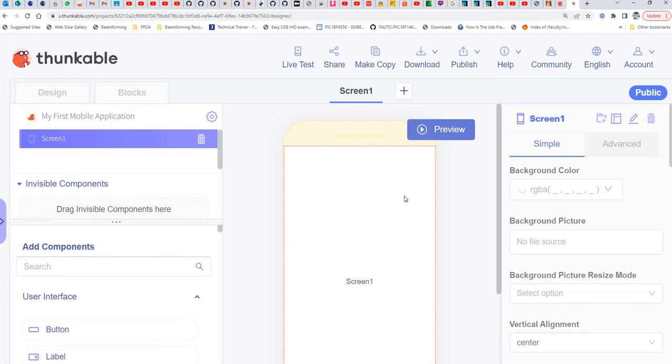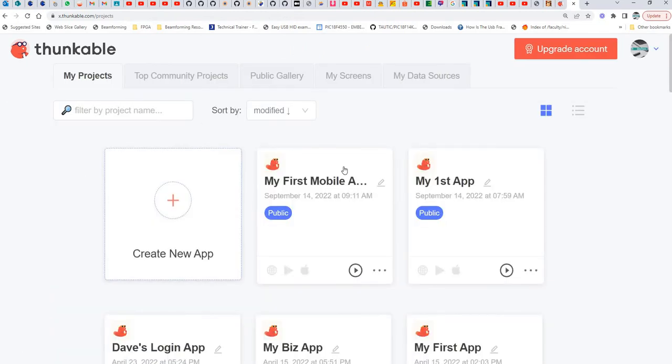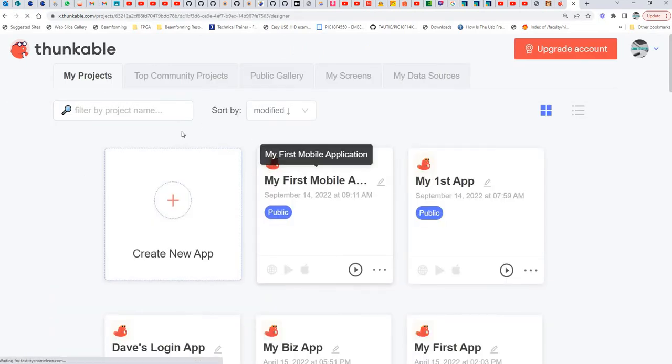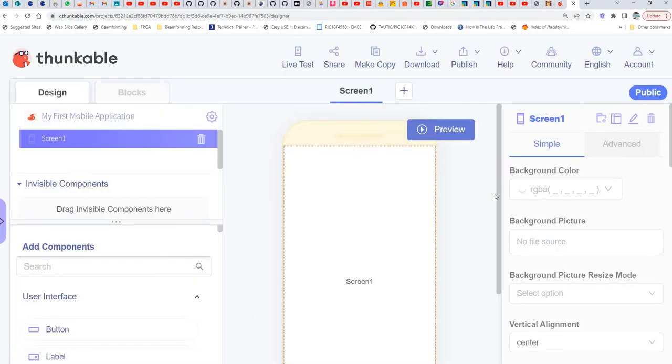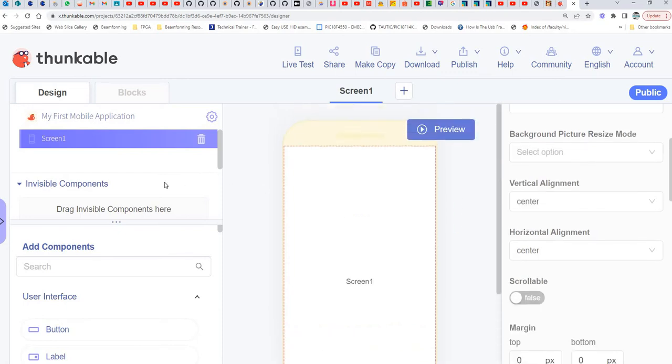So this is your Thunkable workspace. You have an icon here, Thunkable. If you click on this, it'll bring you back to your projects page. So now we are at our project page. This is our project, our workspace.